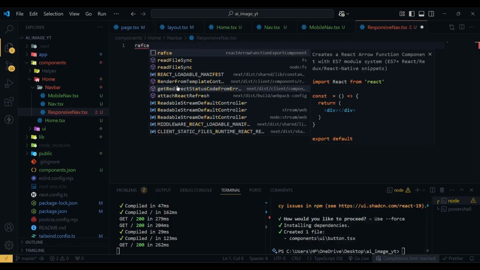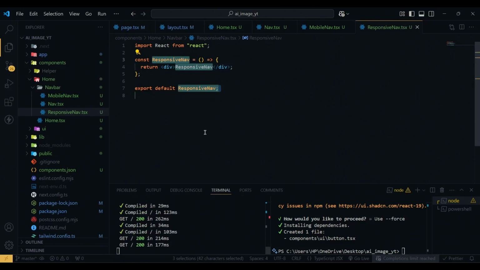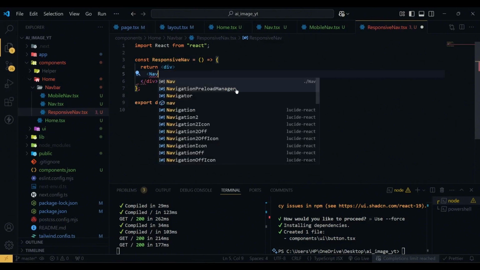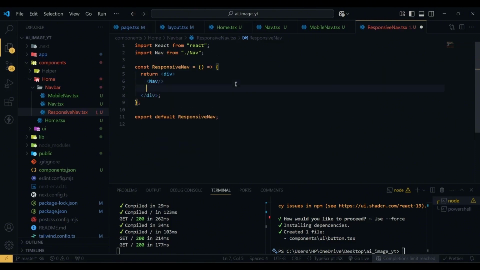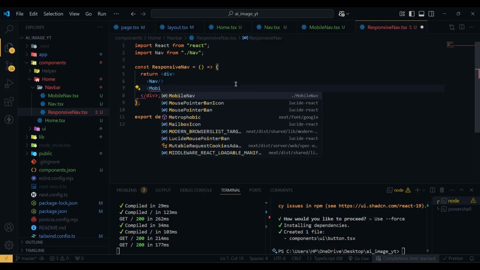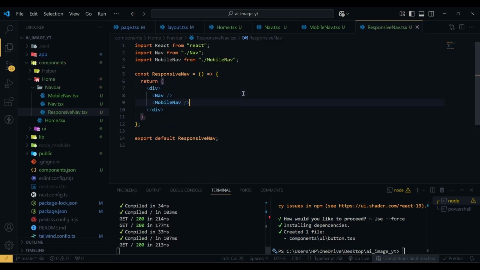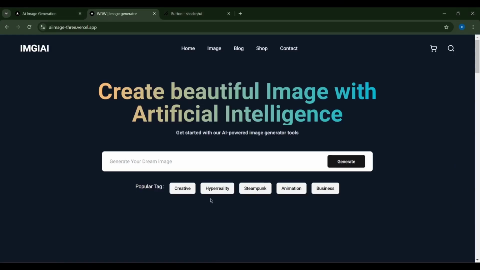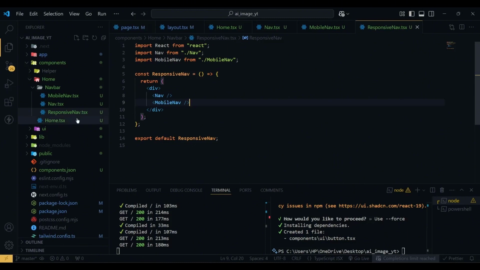So I'm going to use rfc to create the component boilerplate, and then here inside this div I'm going to add the nav and mobile nav. So now if I hit save and go to our project, here you can see just home. So where do we add our responsive nav?